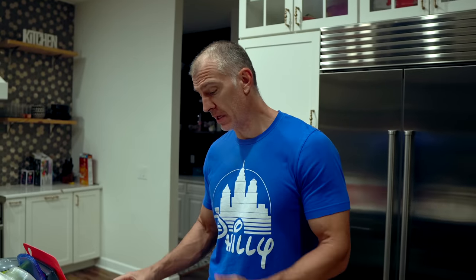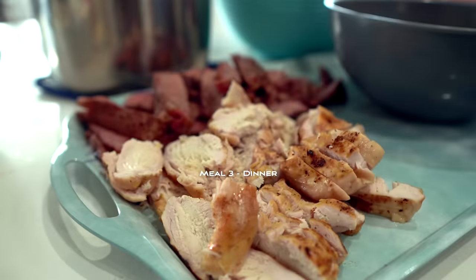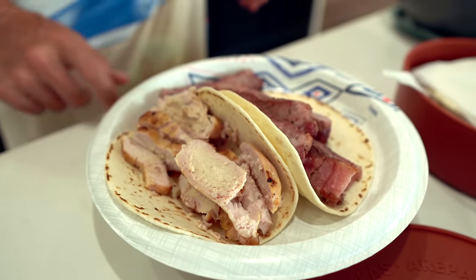It's about nine o'clock at night and I'm going to have a little snack with my wife. I'm dairy free — it just doesn't agree with me — but we have this oat milk ice cream called Oatly. I measured out a serving of this. One of the things that's important is to actually pay attention to what serving sizes are, because if you don't weigh it out, I promise you, you're probably over consuming greatly. For my last meal, we had some friends over for Easter weekend dinner, so I cooked some steak and chicken and made some tacos — all I had to do was weigh those meats out and track the tortillas in the app.